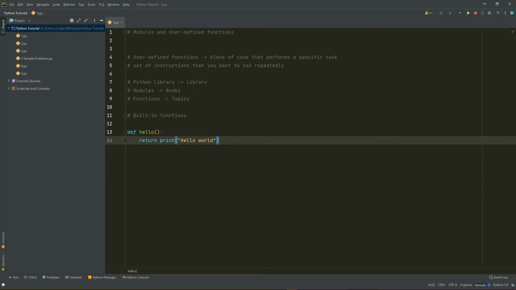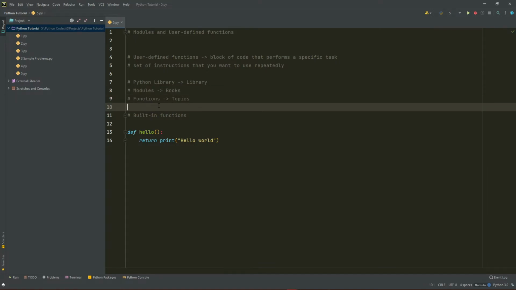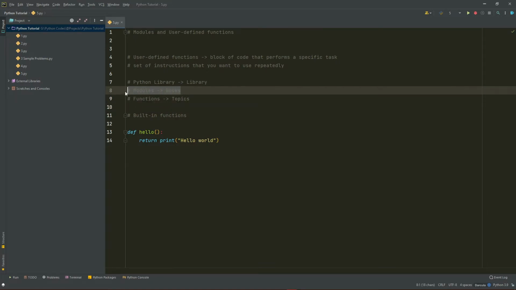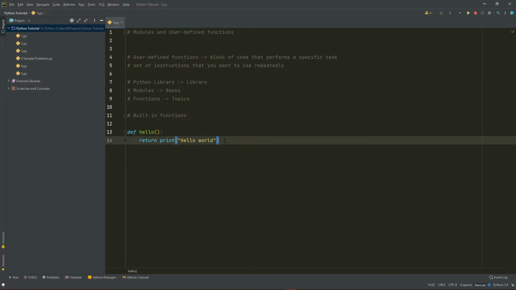Now this py file, this is called the 5.py file, and you can actually think of this as a module already, because we defined something, and remember, a function is inside a book or a module. So in this sense, even if we just have one function, this is already a module.